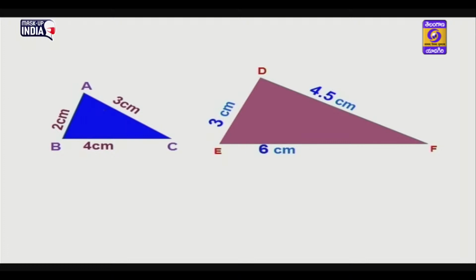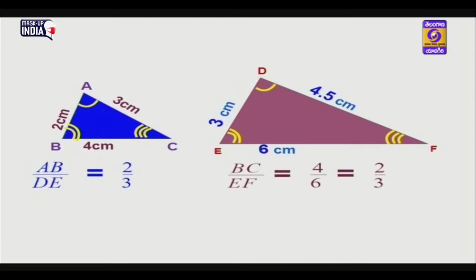When you closely observe these two triangles, you can see that they look the same in shape, but they have different measurements. Their sides have different measurements. Observe, even angle A is equal to angle D. Angle B is given as equal in measure to angle E. Angle C is equal to angle F. That is, the corresponding angles in triangle ABC and triangle DEF are equal in measure, but we see that their sides are different. Let us see, considering their ratio. Let us consider the ratio of the corresponding sides AB and DE, that is AB by DE is 2 by 3. Now, let us take the ratio of the sides BC and EF.